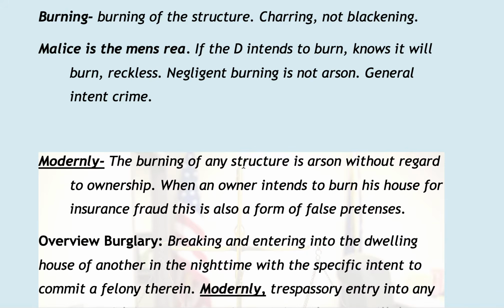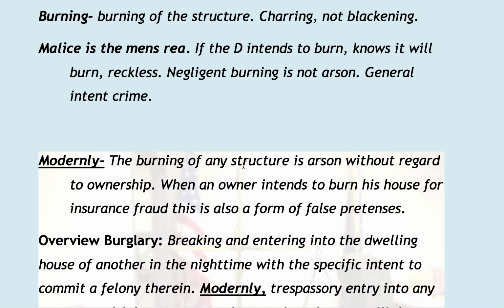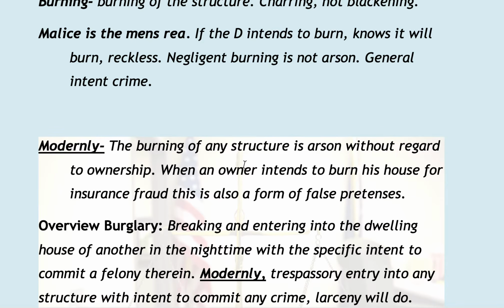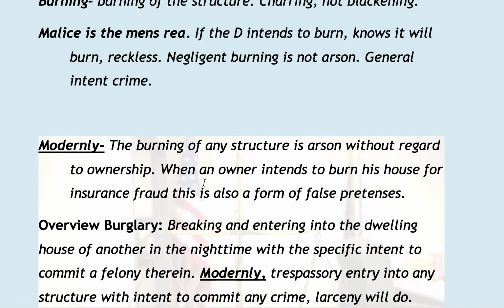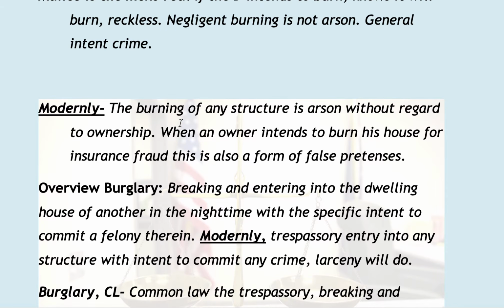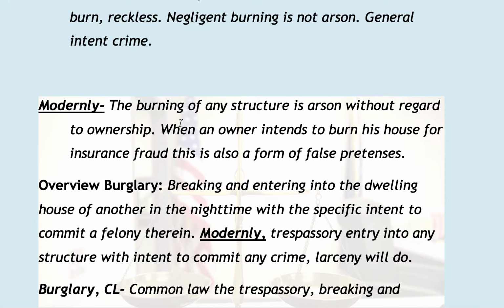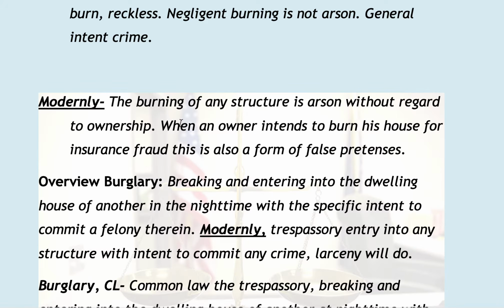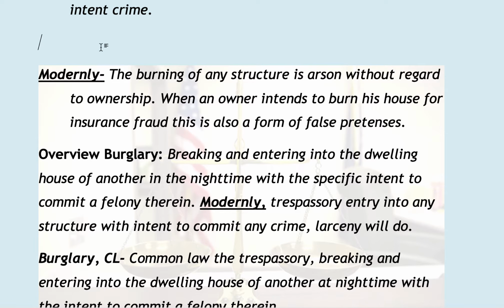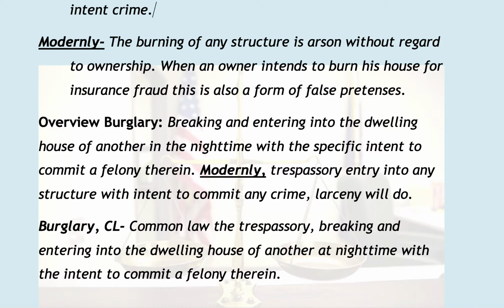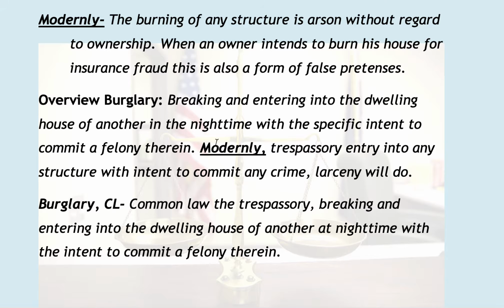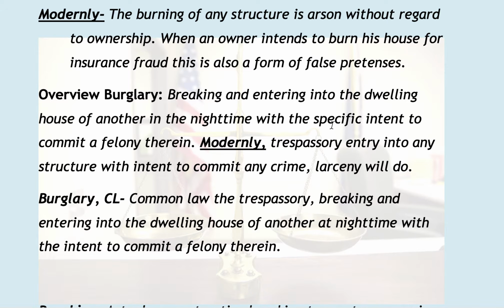Malice is the mens rea. The defendant intends to burn, knows it will burn, or is reckless. Negligent burning is not arson. General intent crime. Modernly, the burning of any structure is arson without regard to ownership. When an owner intends to burn his house for insurance fraud, this is also a form of false pretenses.